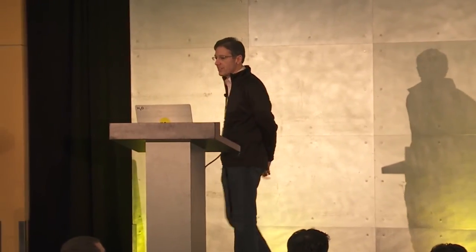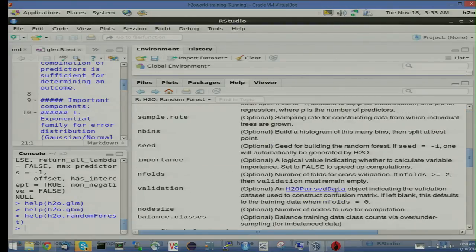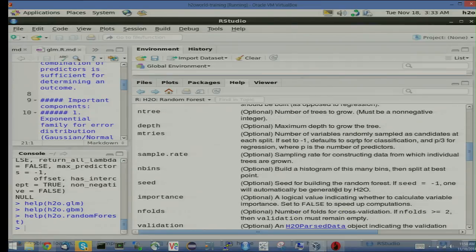And in the nature of that randomness, this could be used in a classification or regression setting. Again, we have the notion of number of trees and how deep the trees go. Hold on, let me make this live here. In order to induce randomness in the trees, we're going to do some sampling in various ways. One way is, for each decision that we make in our decision tree, how many of the variables are we even going to consider? That's set by the mtries argument.